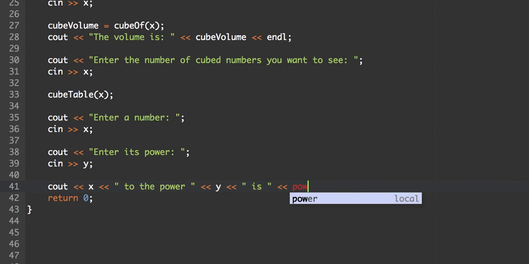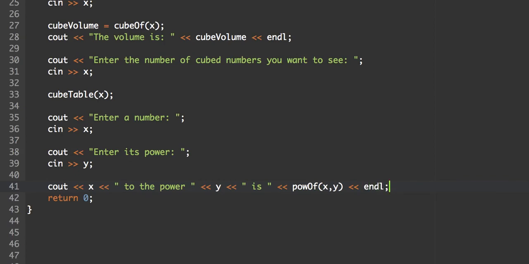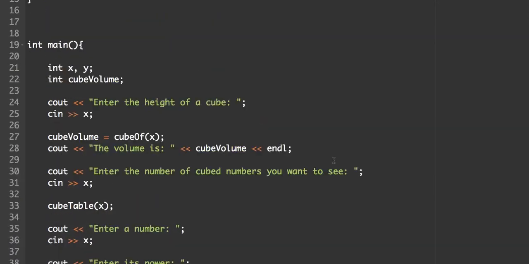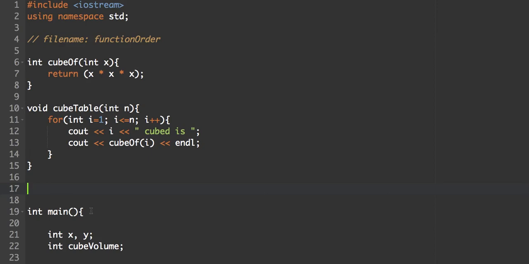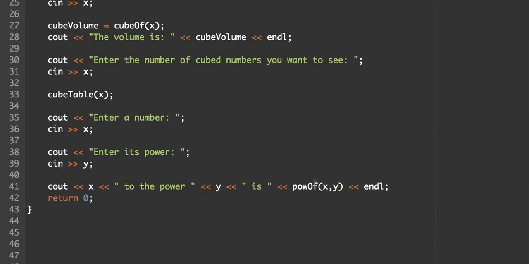So I'm going to call it pow of x comma y. What pow of is going to do is it's going to take the number x and raise it to the power of y. So here's how we're going to do this. Go up to the top again. And then here we'll write this one. This one will have an integer. So again, notice that I'm using this one a little bit differently. I'm outputting it instead of making it the result or being assigned to this variable. But when you're outputting it, it's not on a line by itself. You're using it as part of something else. So this will have a type.